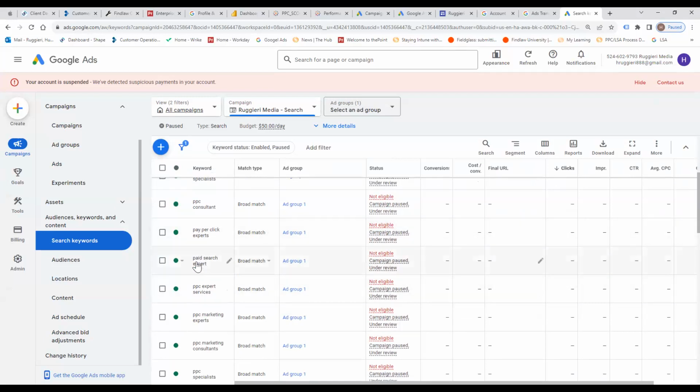For instance, say the keyword is "paid search traffic." If it's phrase or exact, someone has to search paid search traffic or something very similar for it to show. Phrase will show for paid search traffic or any variation of that, like search paid expert or paid search. Broad, I could just put paid expert and that'll show, paid expert of anything, literally. And if you're targeting all of the United States, that one broad keyword will blow through a couple hundred dollar budget in any major city. So just understand that.